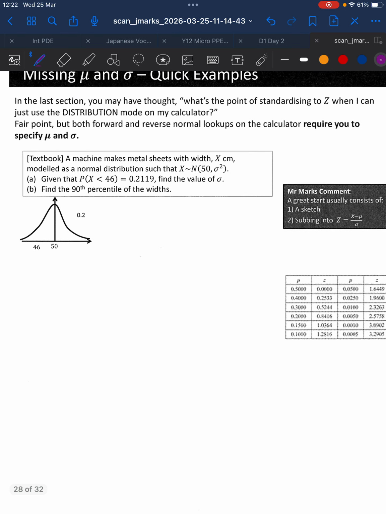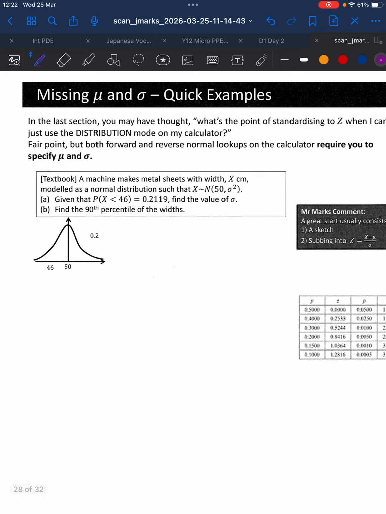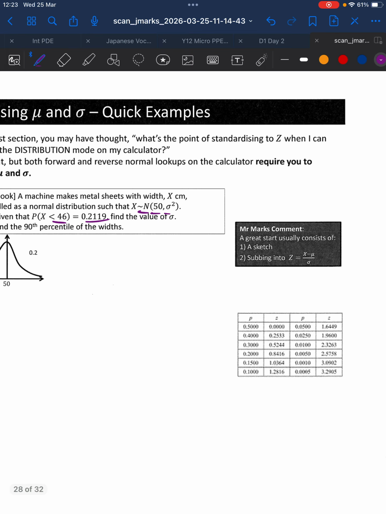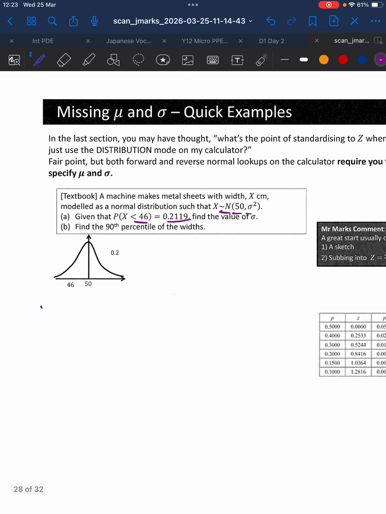In this one, what do we got? So we've got normal with 50 and unknown standard deviation. Less than 46 equals this. Find the value. Okay. So not immediately obvious what to do for this one. Quick scan of my values. No, I'm not quite sure. Okay, so I've got a diagram there. Well, shall we use the code again? So let's see what I can do with this one here.